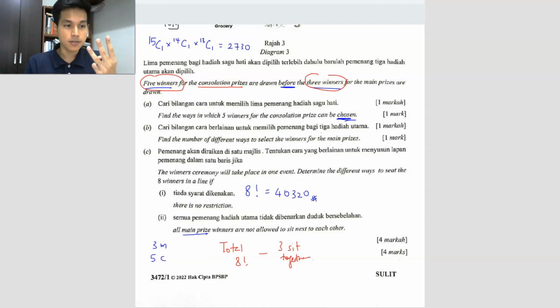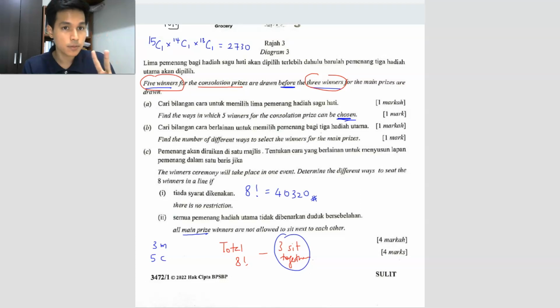Because there are 3 people, right? So if there are 3 people, you say 3 persons don't sit together. You are not taking into account what if 2 persons sit together, right? So it's actually quite complicated if you use this method. So why I'm saying this is because whenever you see there are more than 3 people, you cannot use this method.